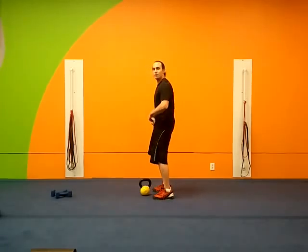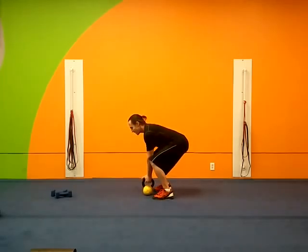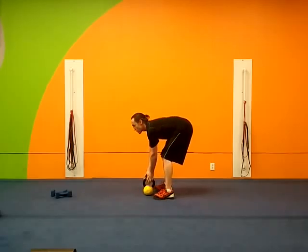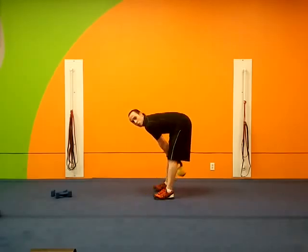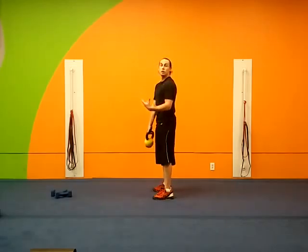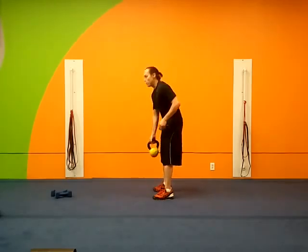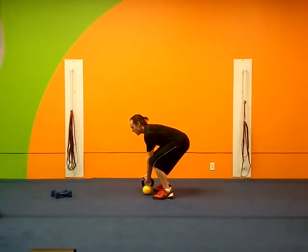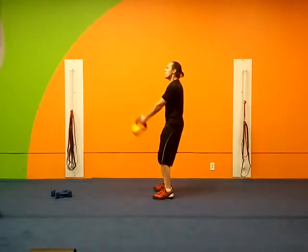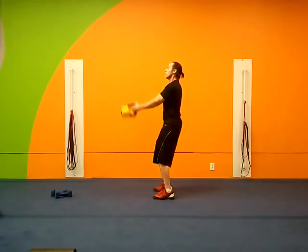We're going to hike the kettlebell between those legs, which just means propping down, chest out in the deadlift position. We're going to push those hips backwards, drive through those heels, and straighten up those knees as we bring the kettlebell between those legs, and then pop those hips forward and initiate the movement. Once that starts, it's going to be a slight bend in the knees and a slight bend in those hips, and drive, drive, drive with explosive power. So our hike between those legs, pop those hips forward, back down just between the legs, or what I like to call a low clearance under the bridge.